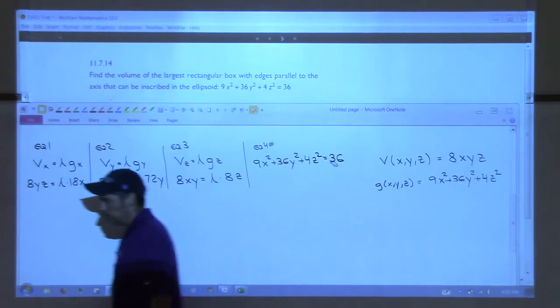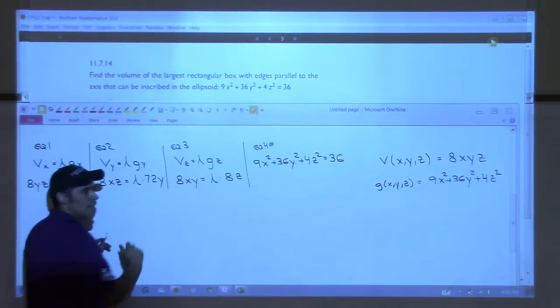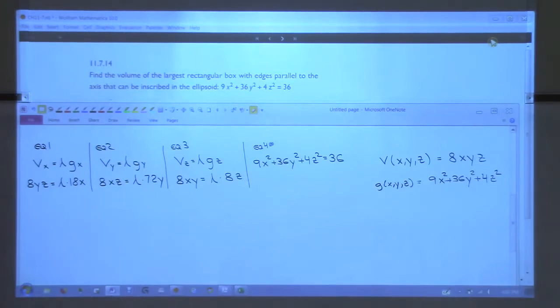All right, there we go. Yeah, so this one, that's why I showed that to you, because I want you to see this one. If I just hit this with x on both sides, y on both sides, z on both sides, they'll all be equal to one another, right? And if I'm going to do that, then I need to suppose that x, y, and z are not 0. But that's not really even something we need to consider, because remember, we're trying to find the maximum volume of this box, right? And if x, y, and z were 0, the volume of this thing is 0. So that's not even in our minds as a possibility, right?